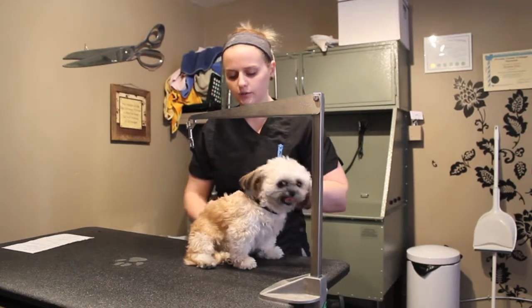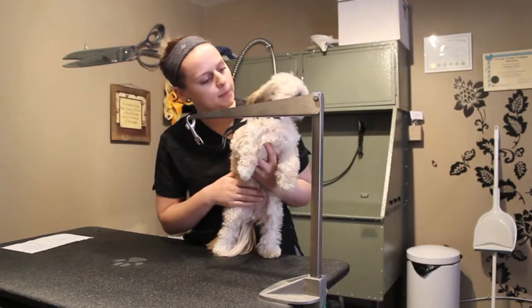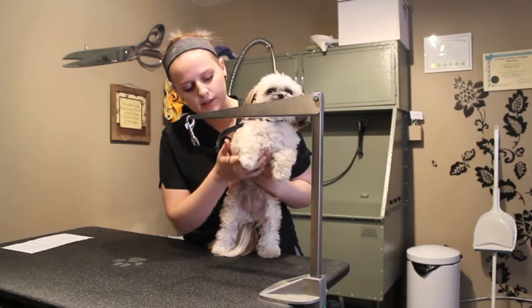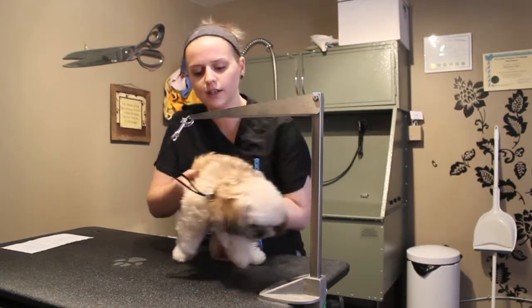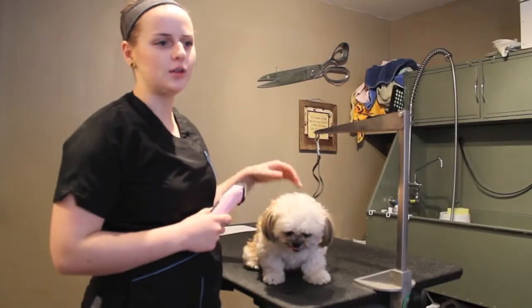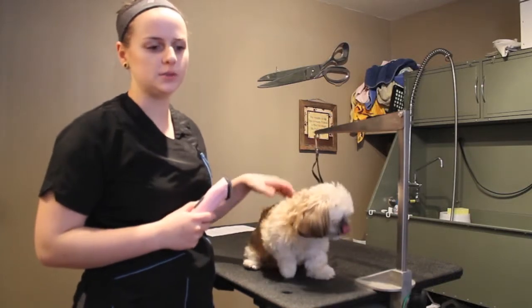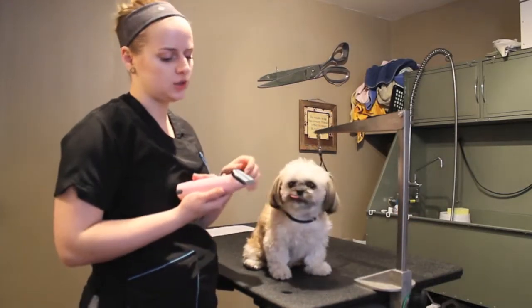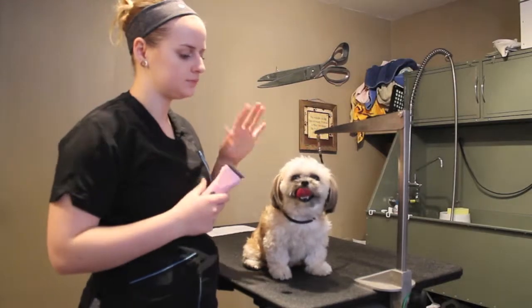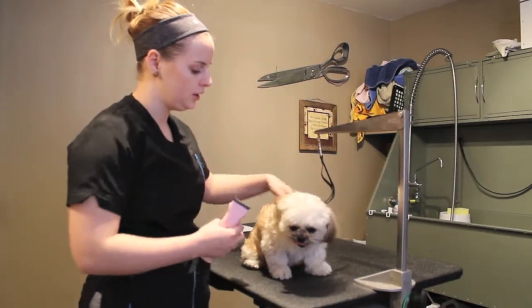What I first start with is shaving her tummy and her bum, her armpits, and her little pads. So we'll get started with that. With this part, you'll want to take your number 10 blade, or 15 if you have it. 15 is a little bit shorter, but 10 is usually the one that most people would use. I'll use a 15 on her.